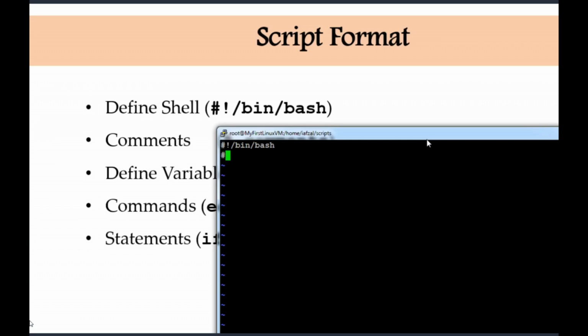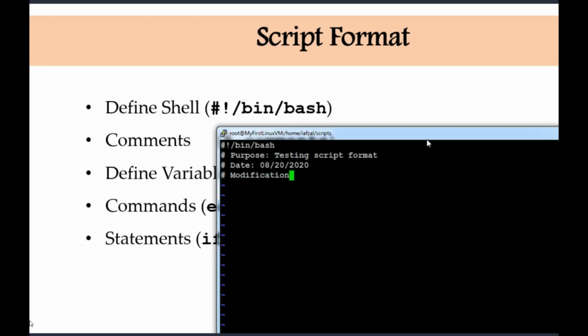I usually add a comment like purpose: testing script format, date. Put any date. Let's say August 20, 2020. Modification.